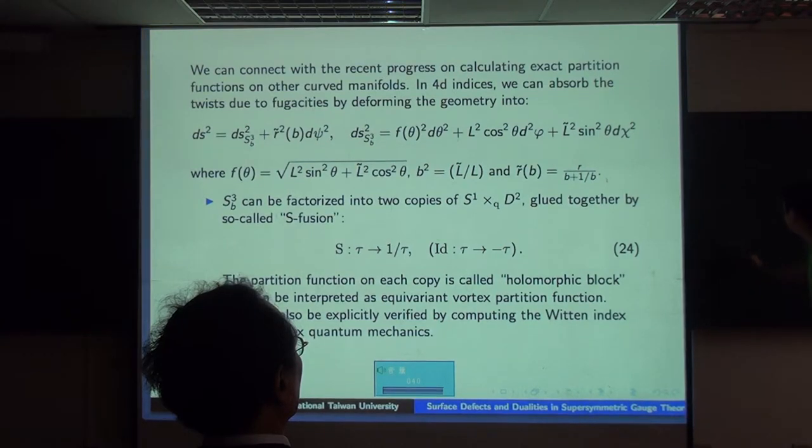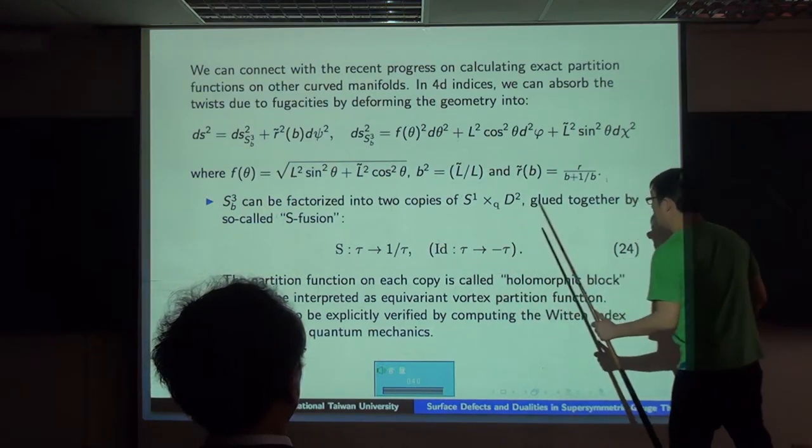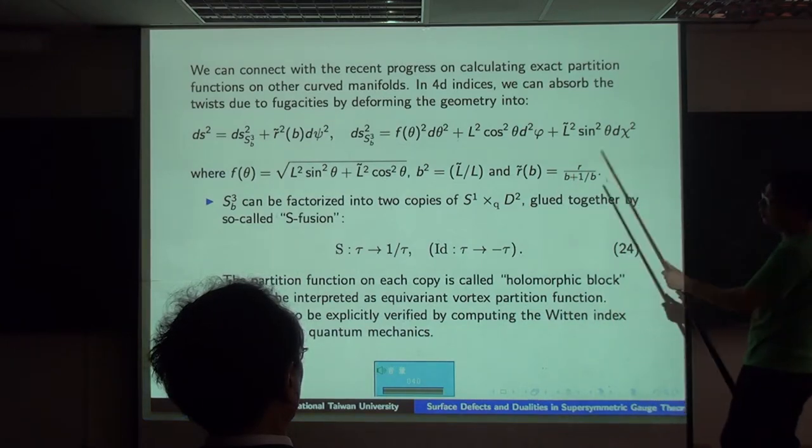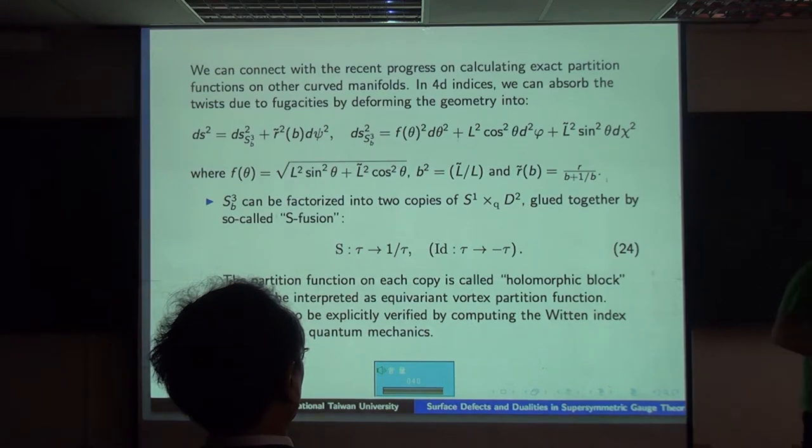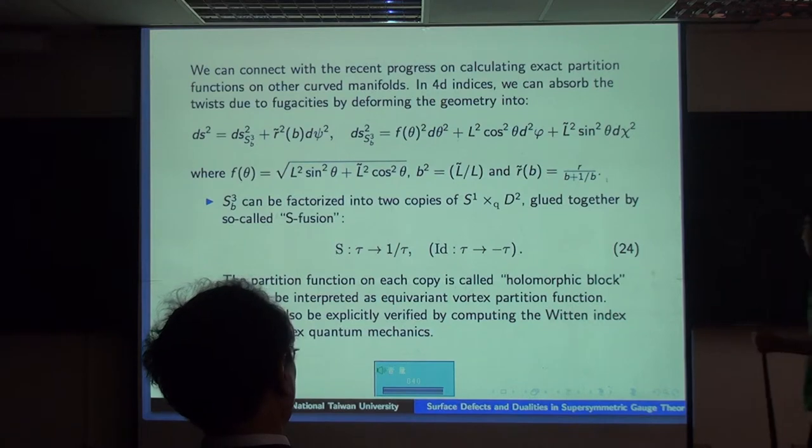So the boundary of those S1 times D2 are really a torus. So you describe it by its own complex structure moduli. But to build the ellipsoid, you basically glue it in the opposite way. And that's why I was trying to say here that you change the A cycle and B cycle in the torus to get a sphere out of it. But on the other hand, if you glue them directly, you actually get S1 times S2.